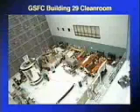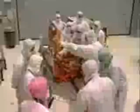We have a video that shows the crew training in the Goddard clean room. Here you can see them learning how to install and deploy the new rigid solar array. When they come to Goddard, they know very little about Hubble and all of the hardware, but when they leave, they're total experts in almost every aspect of the observatory.